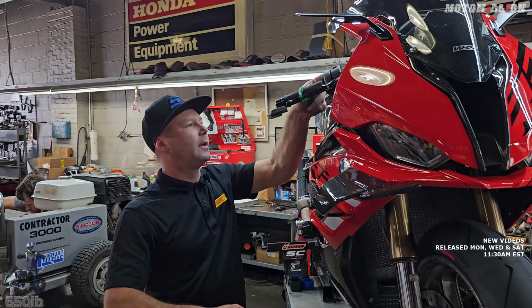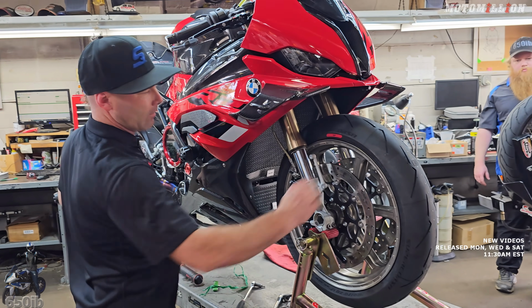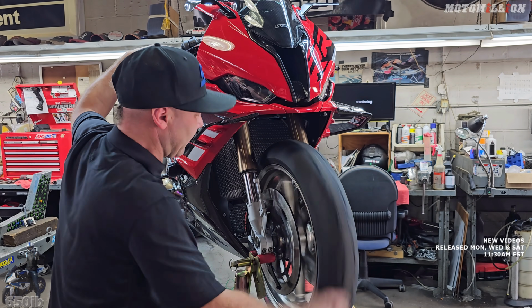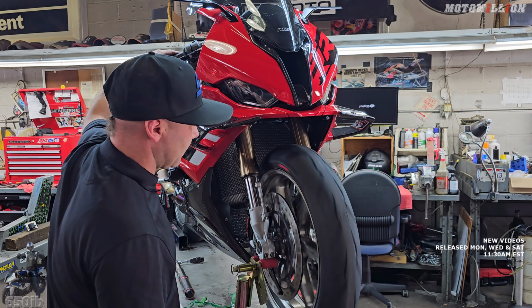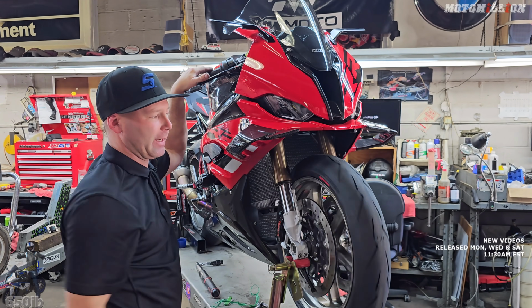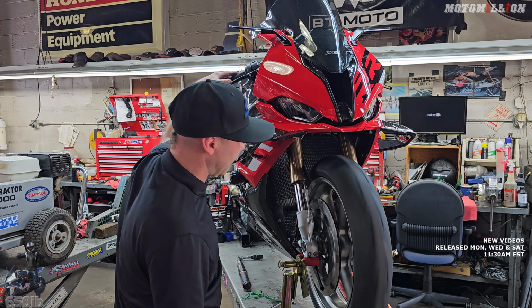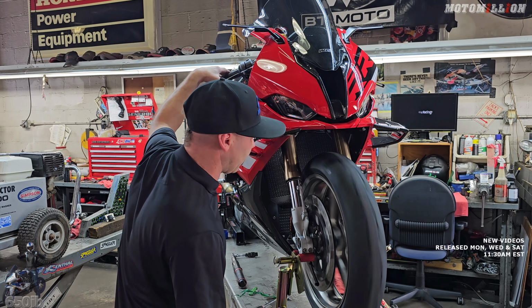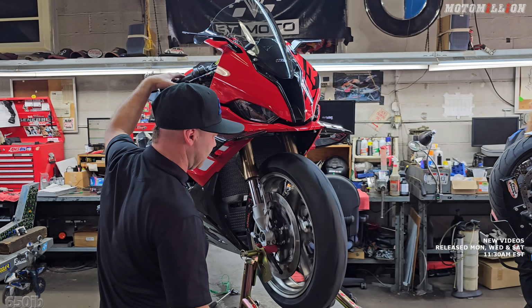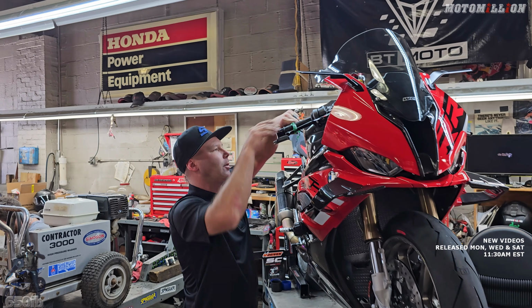Yeah, so let's see. Usually you can tell. So yeah, it's pretty good. Yep. See what happens after we apply the brakes. It's not bad. We've had them before. Like, I think you've seen it where I put up the wheel and it barely makes it half a spin with a normal push. Yes. There's a little bit of drag there, but you're just always going to have that unless you get calipers that don't have dust seals in them. All right, I'm happy with that. So we're going to reapply the brake lever and torque it.